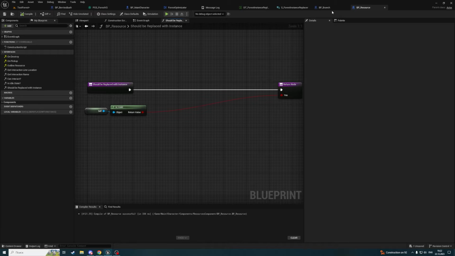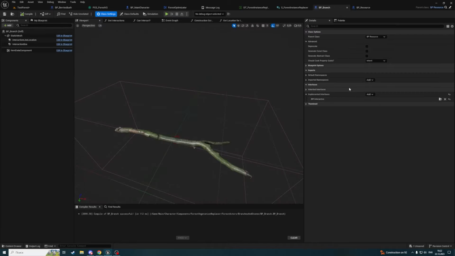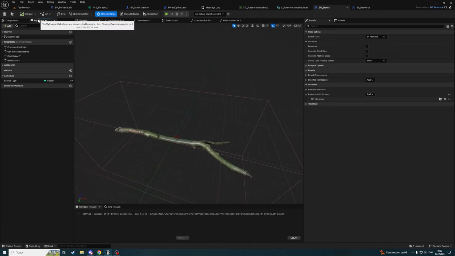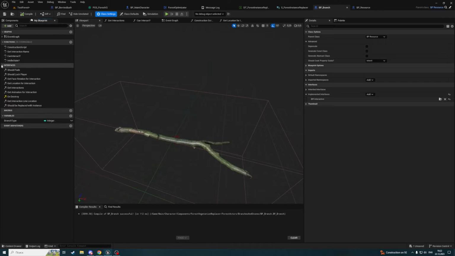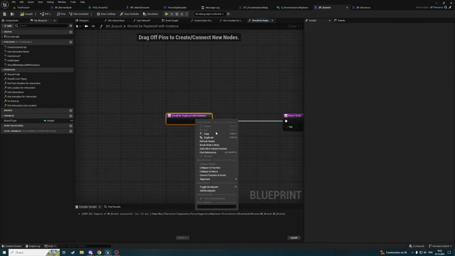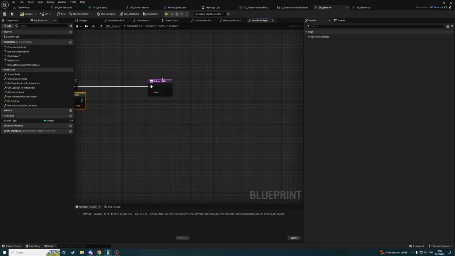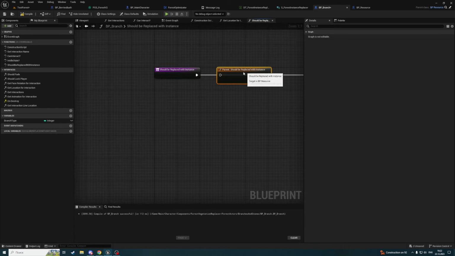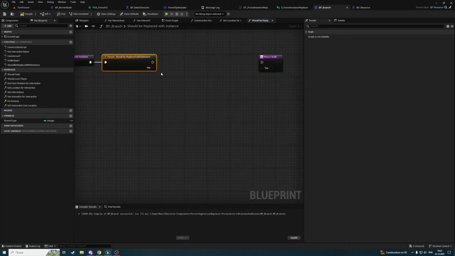But for example, for my branch, if I have already started to pick it up, then it's not gonna work. So I'm gonna define this function also in my BP branch, should be replaced with an instance. I'm gonna add call to parent function. So it will call my BP resource.